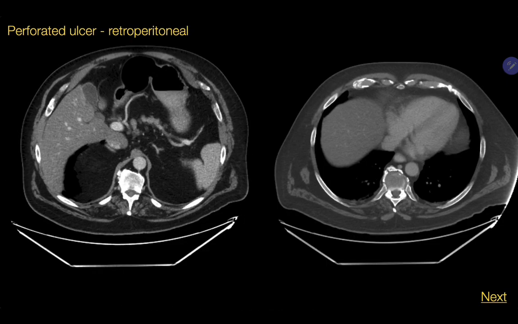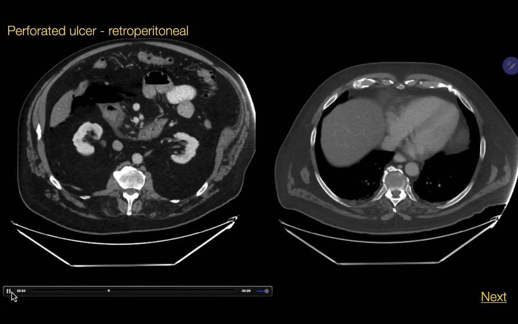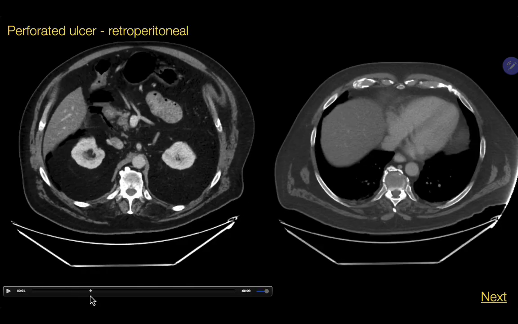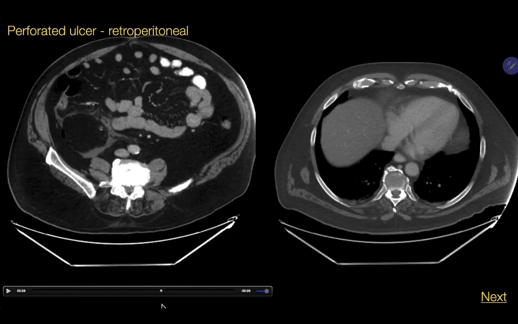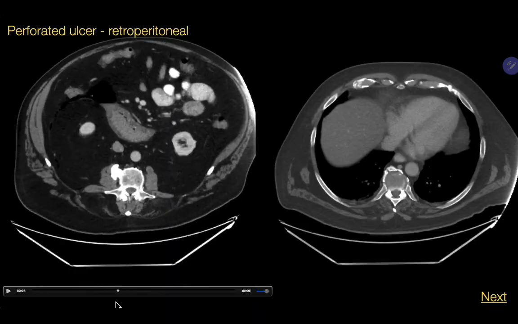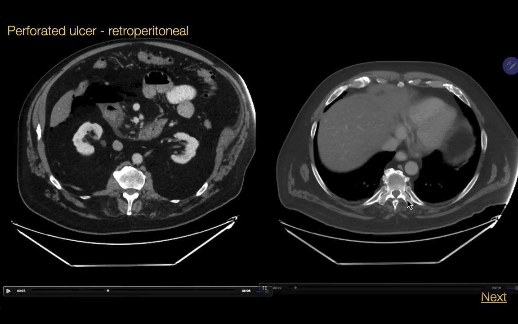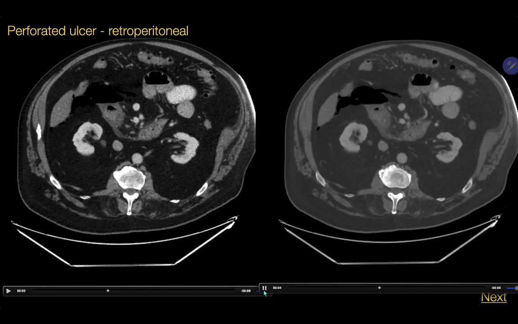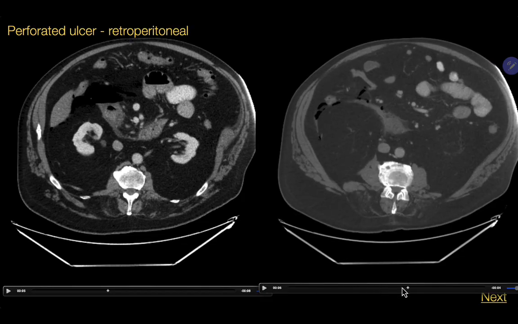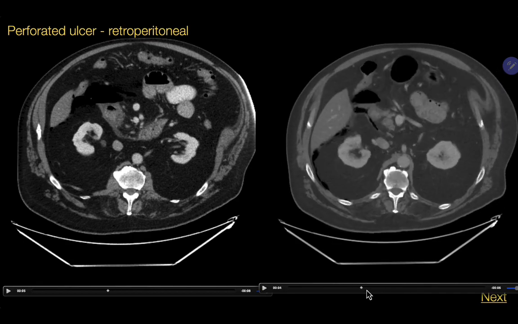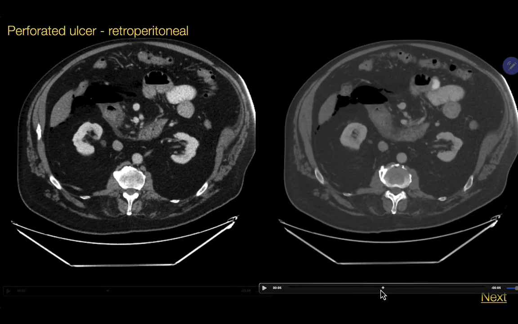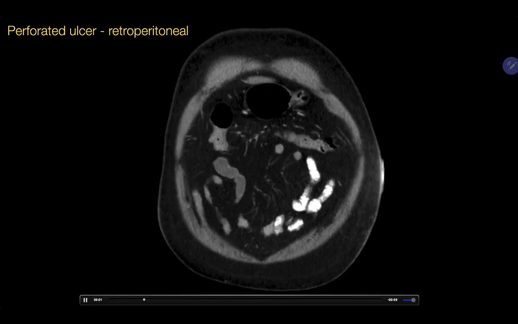For an example of a second portion perforation, we have air dissecting within the retroperitoneum. And anytime you have a chance to see retroperitoneal pathology, it can be really helpful to get a greater understanding of those spaces, because oftentimes those tissue planes are just fat density on CT and can blend in with each other. So here there's air and fluid and stranding extending along anterior and posterior pararenal spaces.